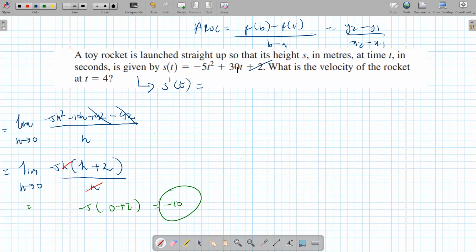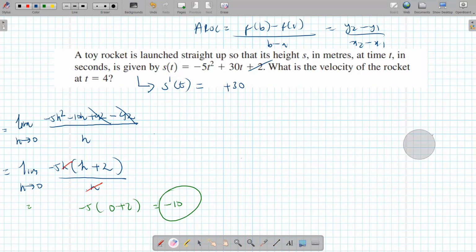Now, if you have something like 30t, or like even 40x, negative 50x, the letter drops. So the derivative of 30t, you just drop the letter. It's going to be 30, okay? Constants become 0, you can just drop the constants. If it's something with x to the power of 1, or t to the power of 1 in this case, the letter drops, but the number stays.